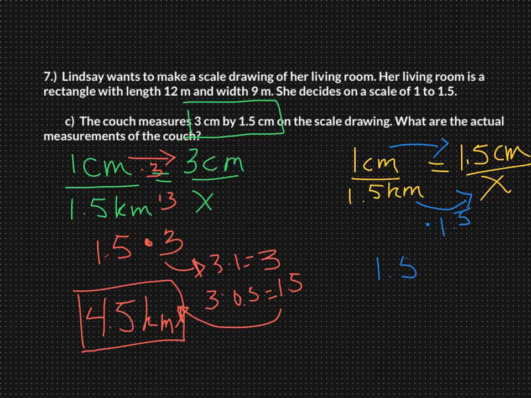This might seem a little daunting to some of us to see 1.5 times 1.5. I would suggest that you turn them into fractions. Each of these would be 1 1/2 times 1 1/2. In order to multiply them, I need them to be improper fractions. So 2 times 1 is 2 plus 1 more is 3/2 times 3/2. Top with the top and the bottom with the bottom. 3 times 3 is 9. 2 times 2 is 4.